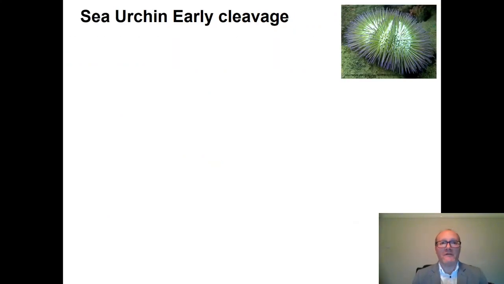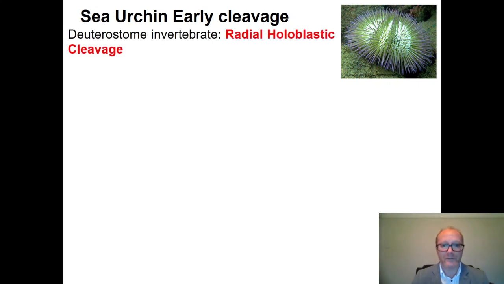Okay, so now we have a fertilized egg, we have the formation of a zygote, and as for the human embryo, the first stage of development includes cleavage and gastrulation. So let's have a look at the first stage of development for sea urchin. So we had external fertilization. Now we have a look, very simply, at the first stage of cleavage and gastrulation. The cleavage in sea urchin is called radial holoblastic cleavage.